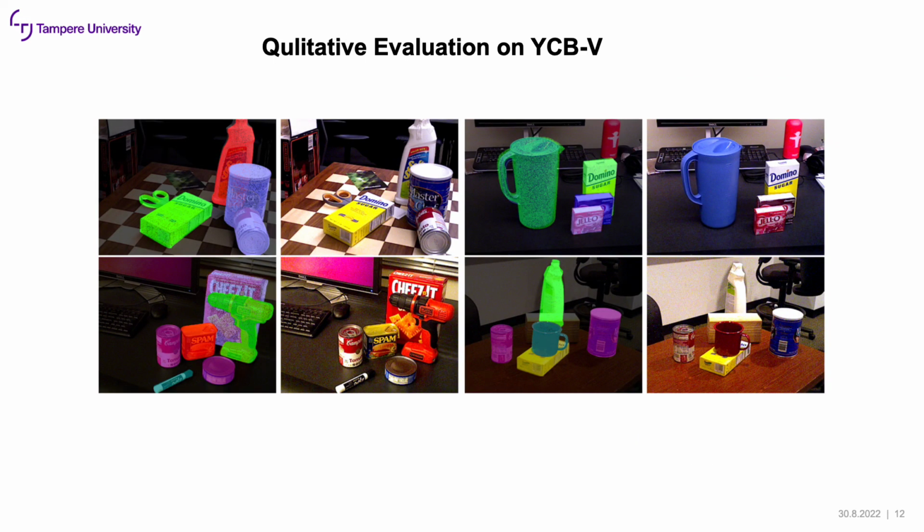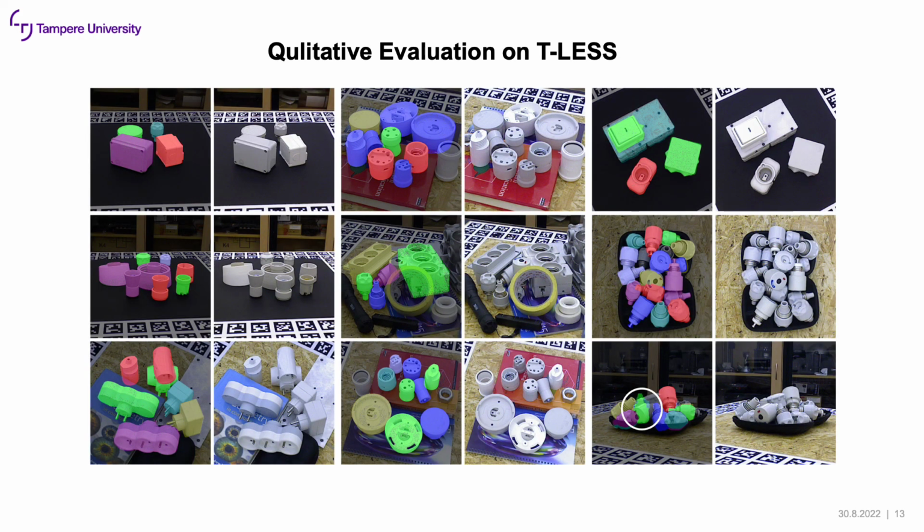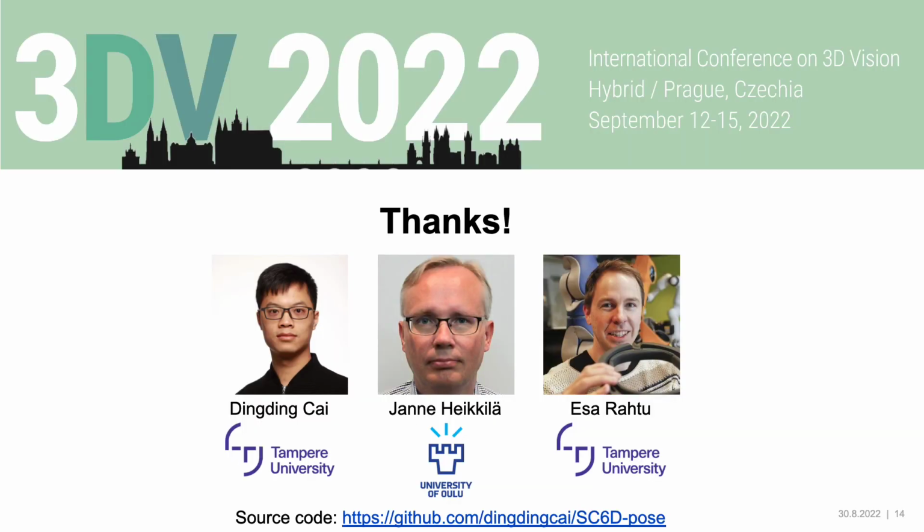Here, we show some prediction results from the ICBIN dataset in the image. The object's 3D model is first transformed using the estimated 6D object pose and then overlaid on the RGB image. More examples from the T-LESS dataset are shown in the picture. As can be seen, our method not only can handle the object symmetries, but also is quite robust to the occlusion. Please refer to our paper for more information.